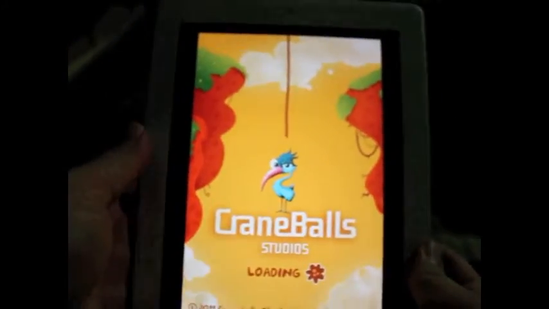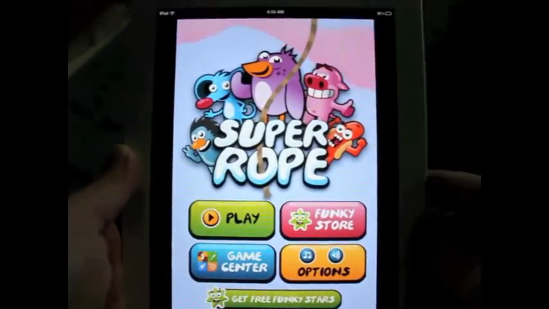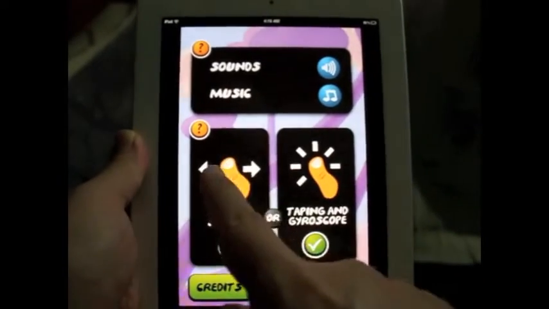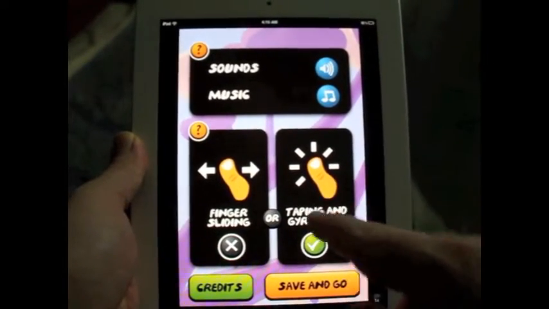Today we're going to look at Super Rope, which is also a free game today, so definitely check it out. It's developed by Crane Balls. There are different control schemes. There's finger sliding, which I didn't find too responsive, so I go with the tapping.